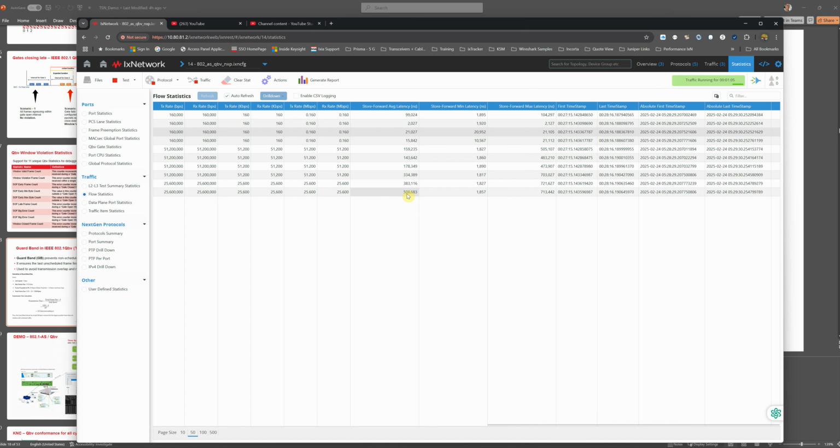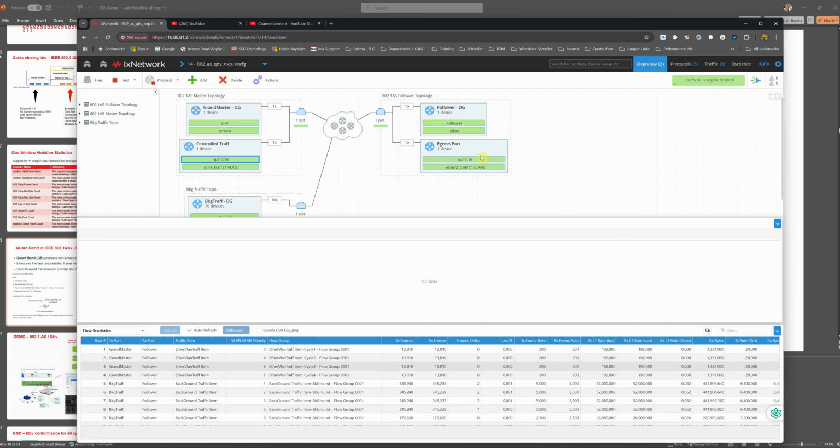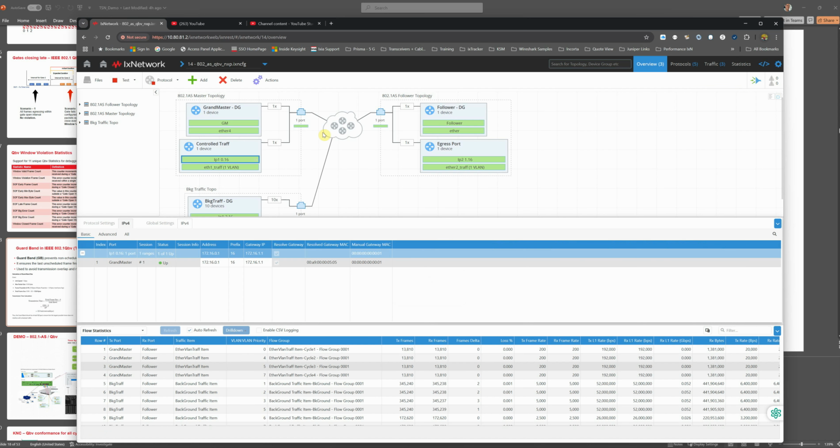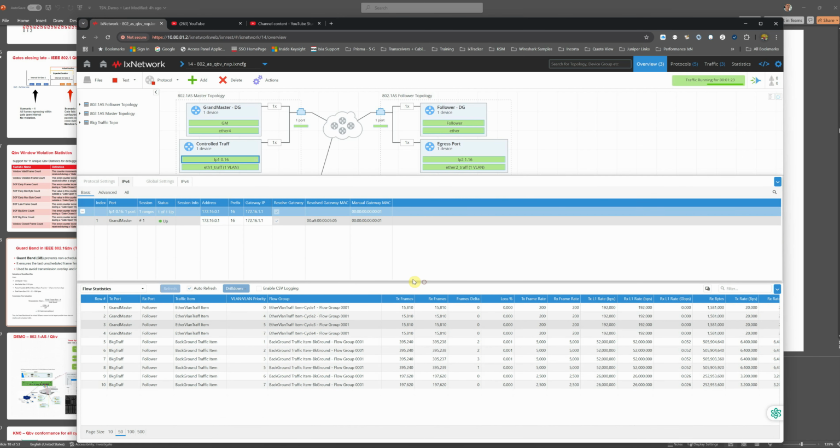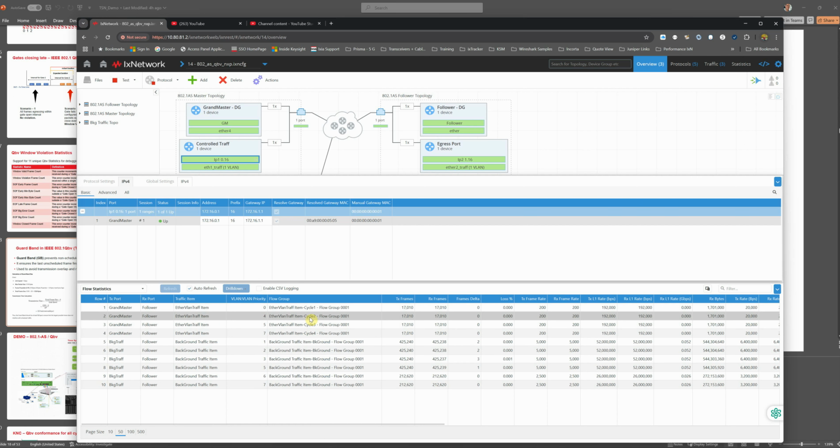So everything is working accordingly. We have the nodes on the same time, so they are in the same time zone, and I'm sending traffic correctly, and I can see the impact of background traffic on top of my mission critical traffic, which is done by this VLAN here, right?